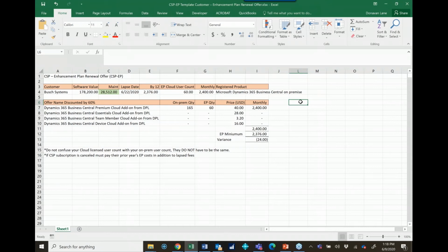We had gotten hold of Microsoft and said, hey, we've got customers that really want to conserve their cash. And then we had other customers last year that had already paid for the maintenance. They wanted to go to the cloud. So Microsoft put this together, and I don't want to take credit that it's all for Innovia, but it was based upon this cloud add-on license that came out last year from one of our customers in Madison. And I was told that Innovia was the only partner in North America that actually purchased that subscription, which is kind of crazy. And they actually took it off the price list.